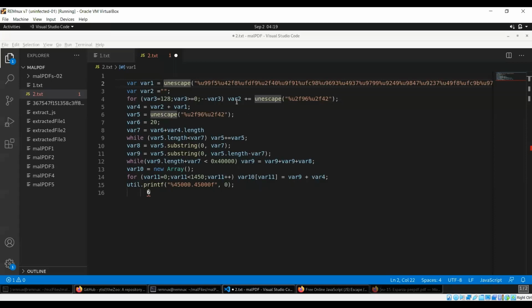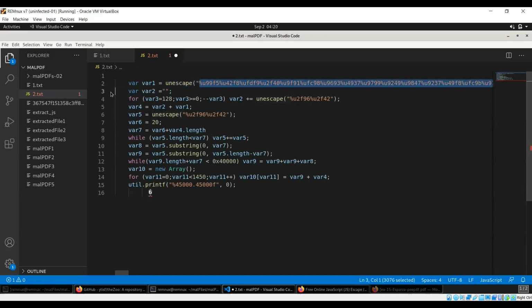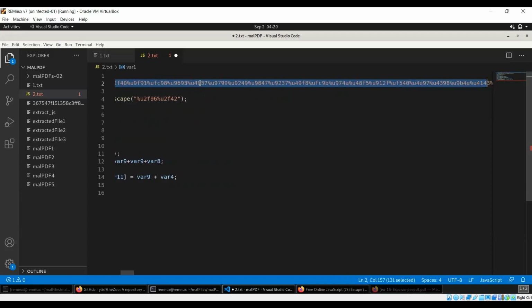So let's see what result we get, or whether we are going to get any result or not. So I'll simply copy. It's huge.